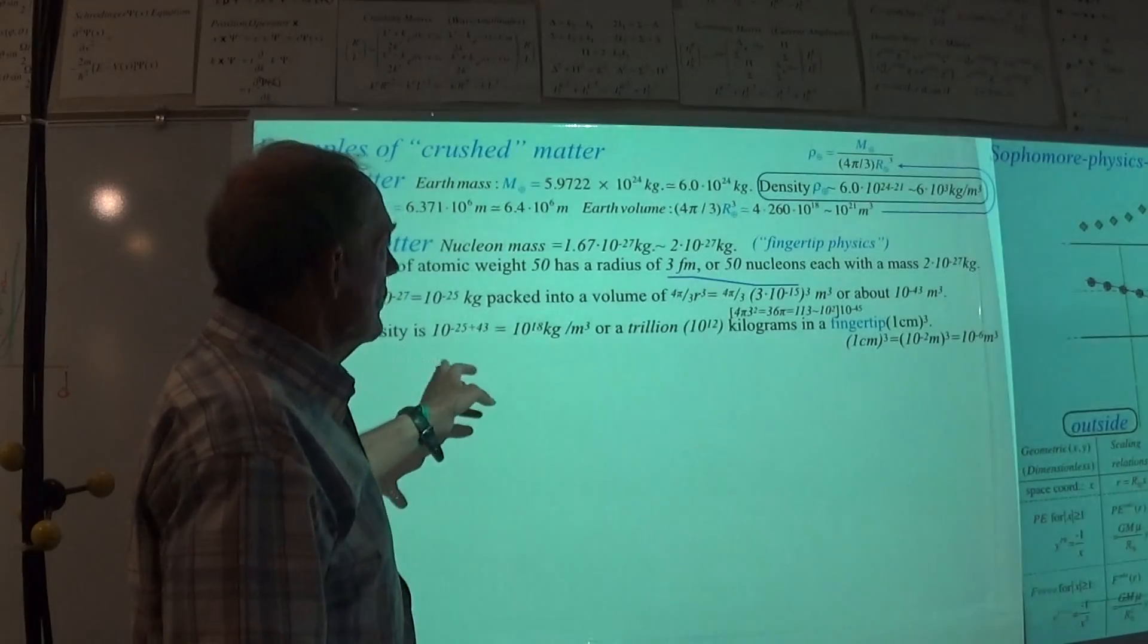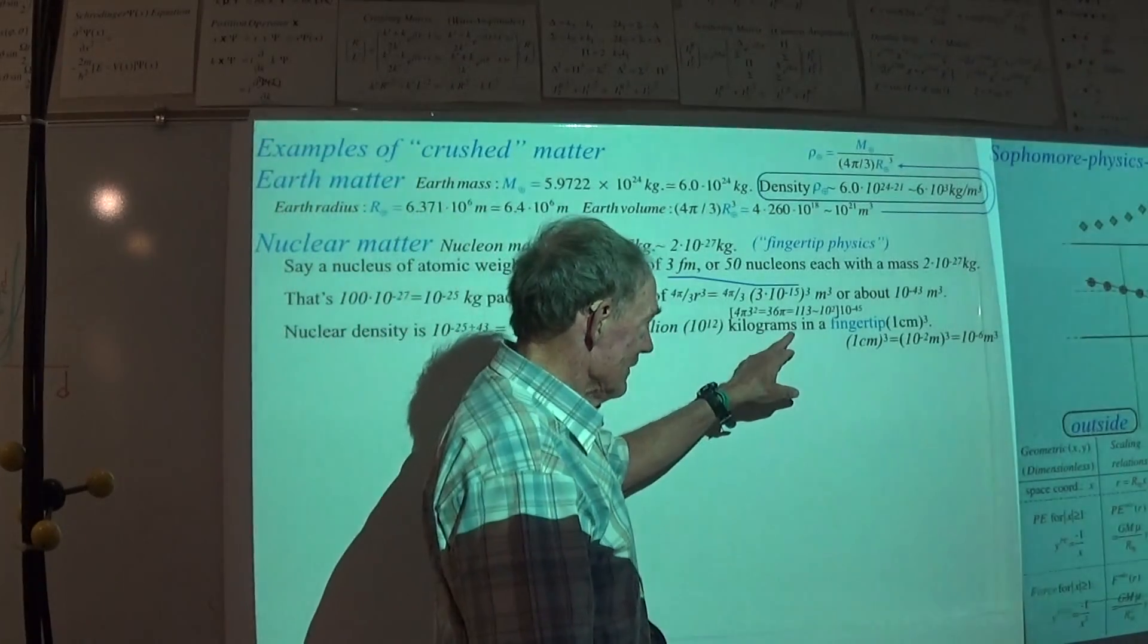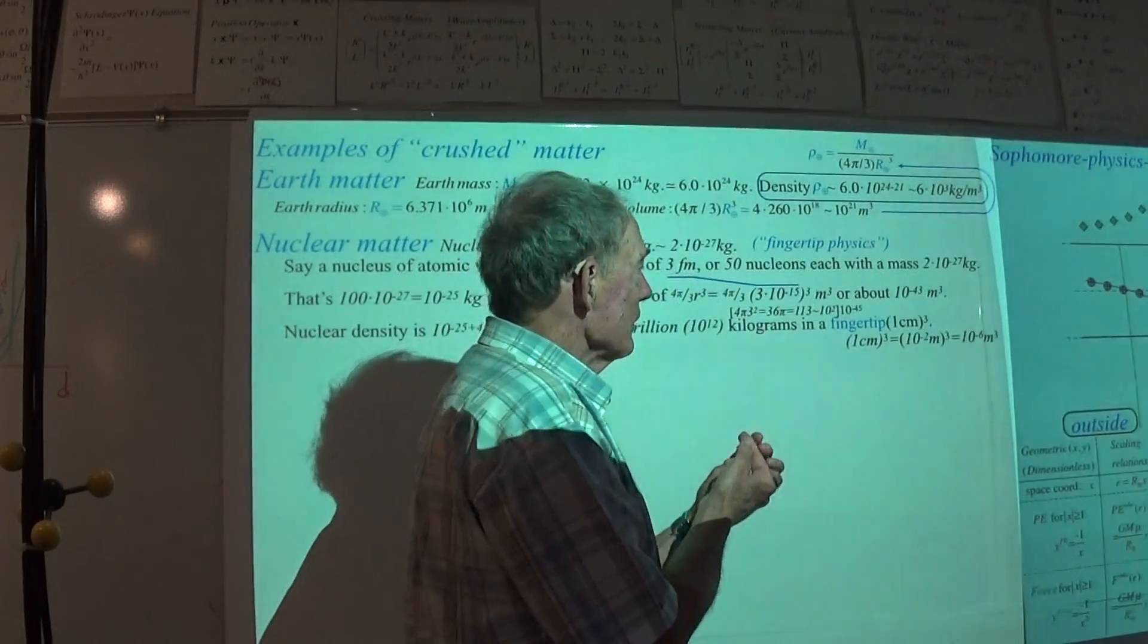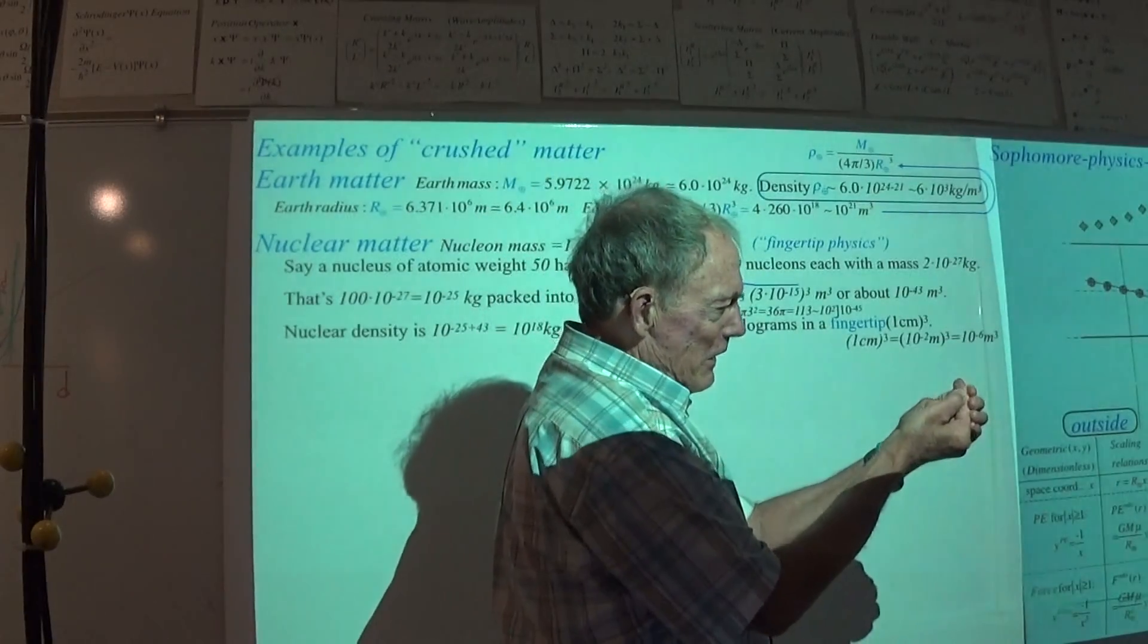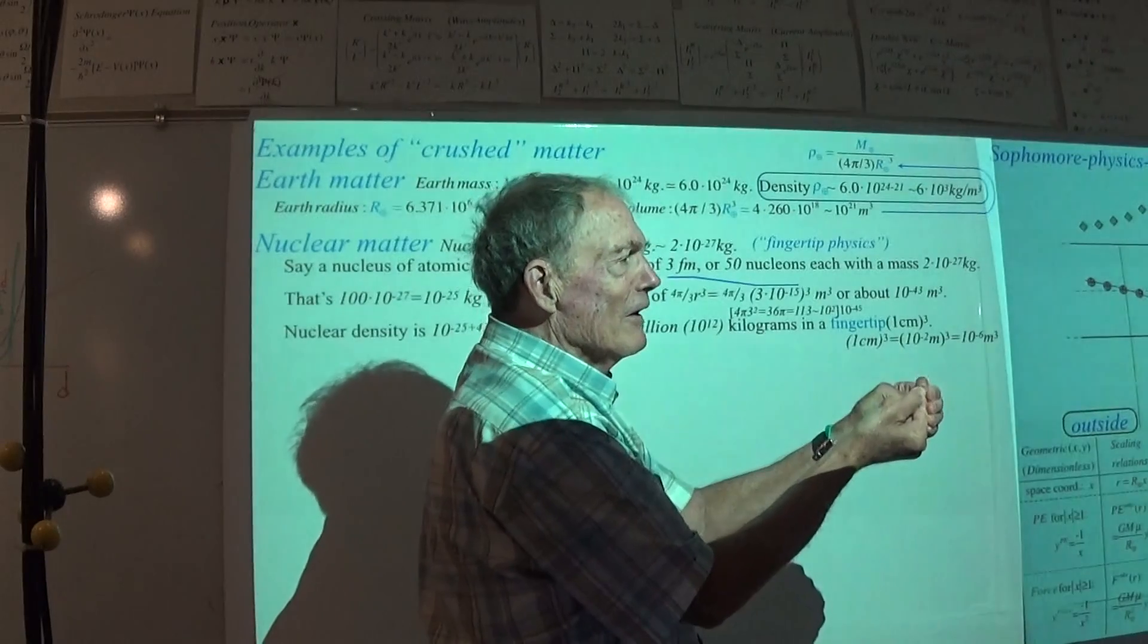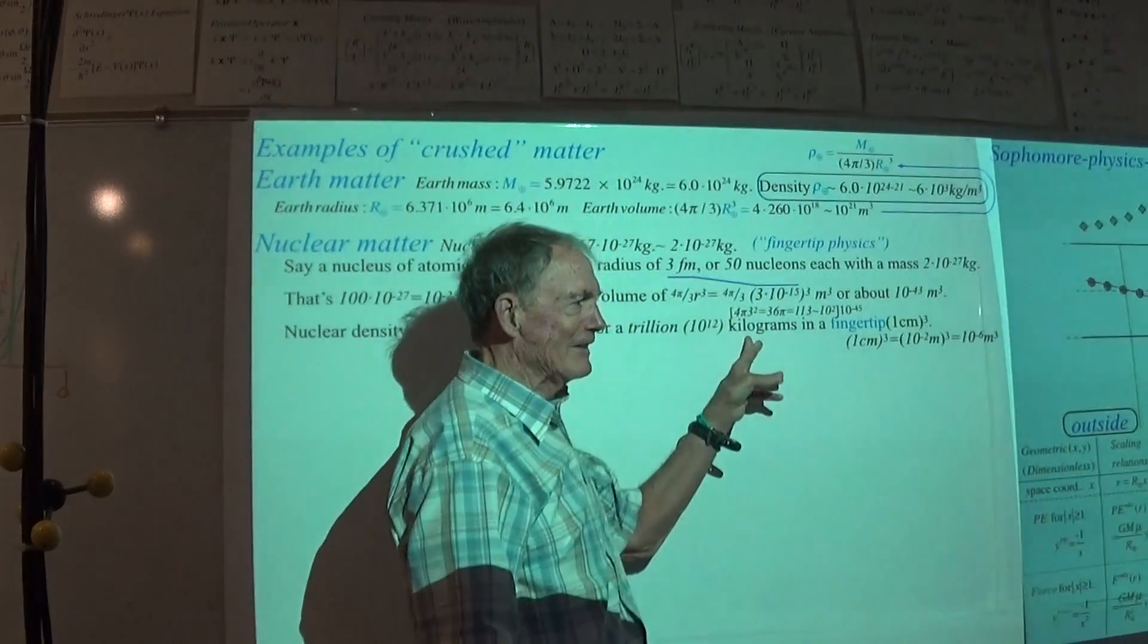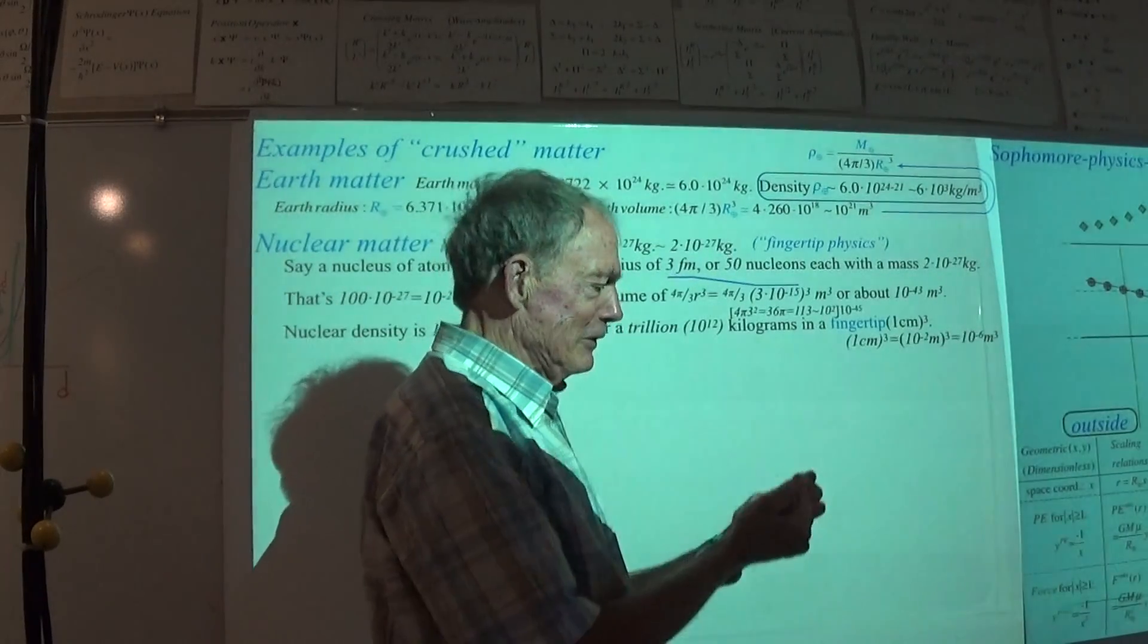And see, you know, what we've got here, and it turns out to be very close to a trillion kilograms, and this is nuclear matter, not iron. A trillion kilograms in a neutron star that's made out of nuclear. That's a lot of kilograms, right? So that's what we're talking about. That's my neutron starlet.